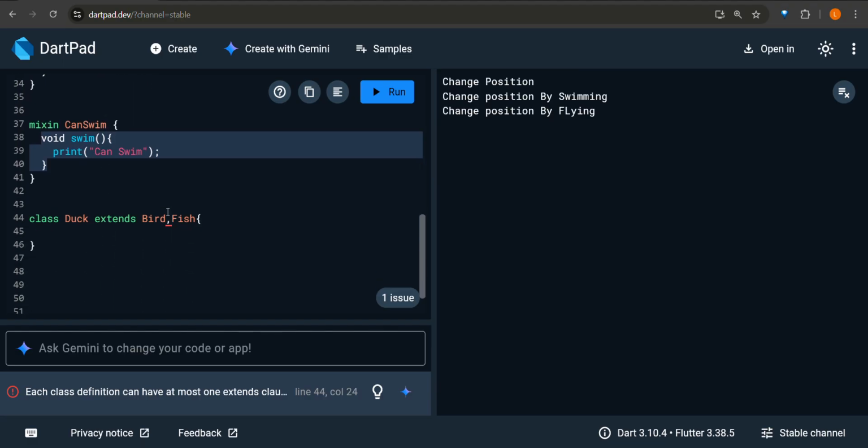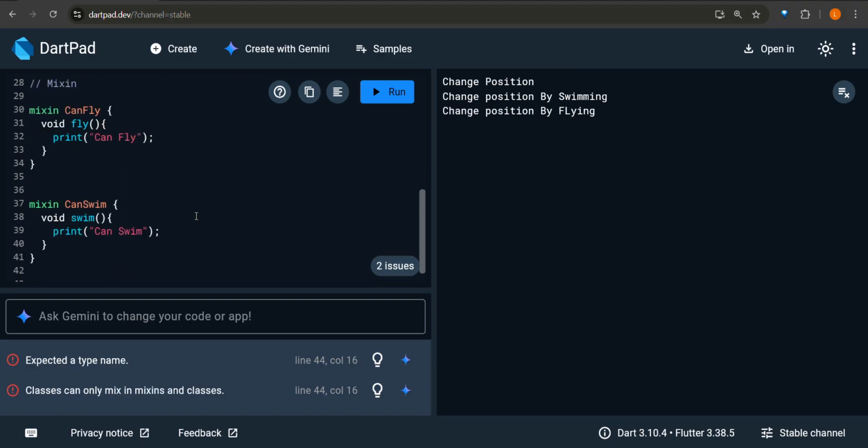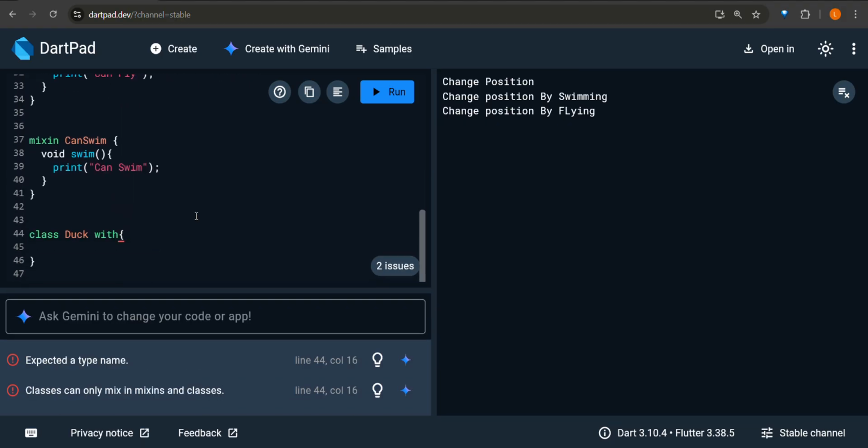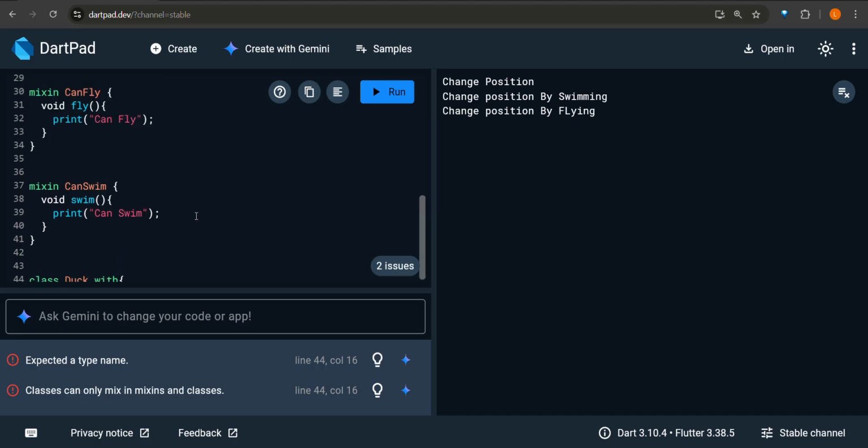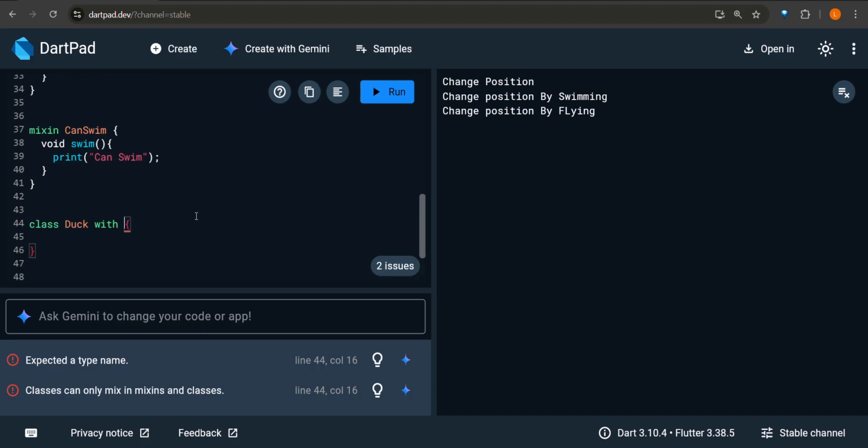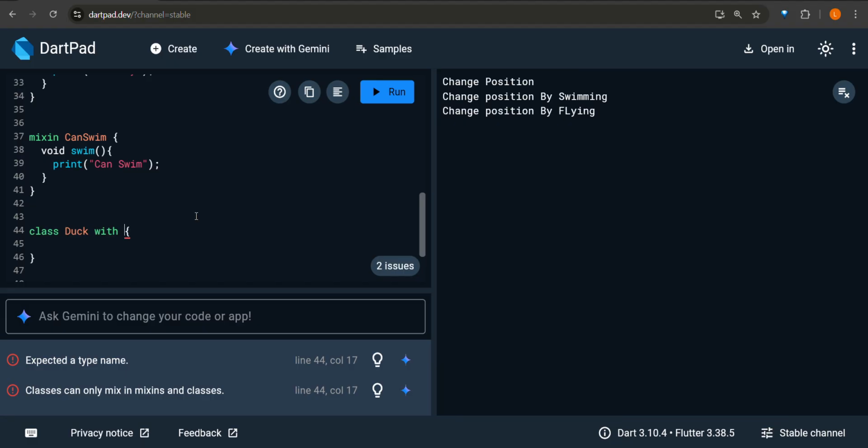Okay. Now I know I can't extend from both Fish and Bird. So in this situation, I can extend this with the mixins. Mixins are useful here. I know I can't extend from both classes, but mixins are like little classes where I can use two of them also. For example, I want Duck to have two features because a duck can also fly and also swim.